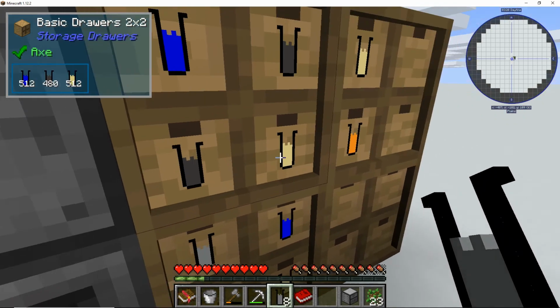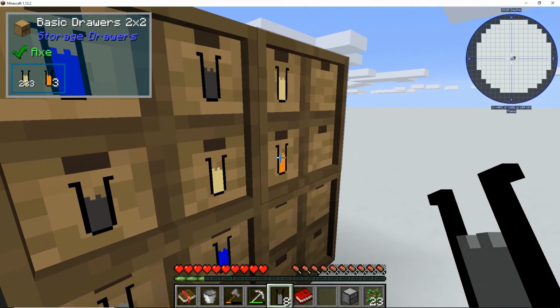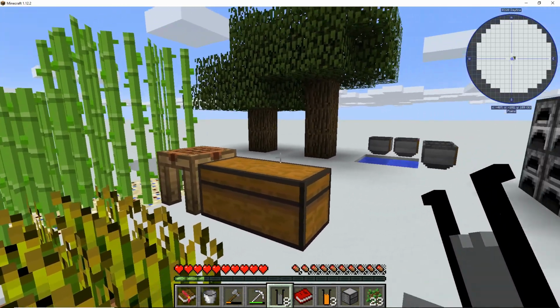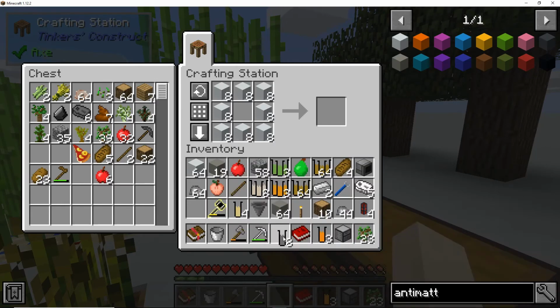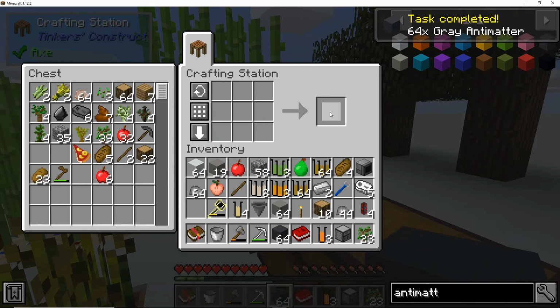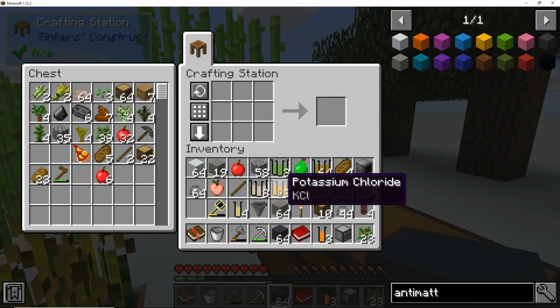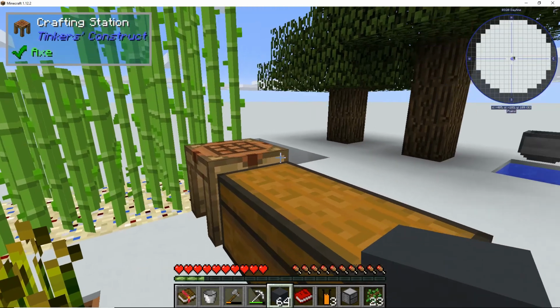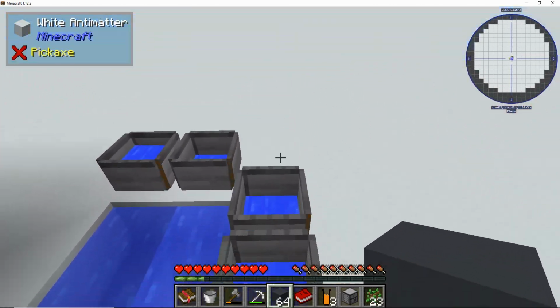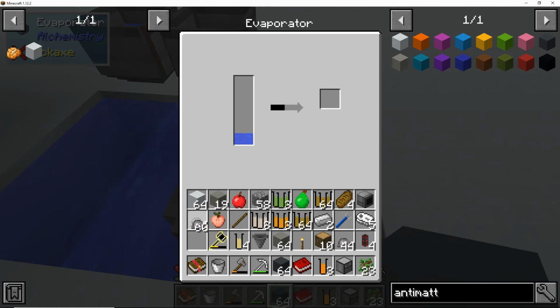8 tungsten, and the other one was copper. There's only 3. Okay, so I'm gonna need to do more copper. Now it seemed that if I did this, and I did, where is it? 8 tungsten, I have 8 gray matter. Oh, 64. Okay, that's good. If so, I need more copper. I did more copper in, oh gee, more copper in the water, and in the water I think was in here. So let's try that.